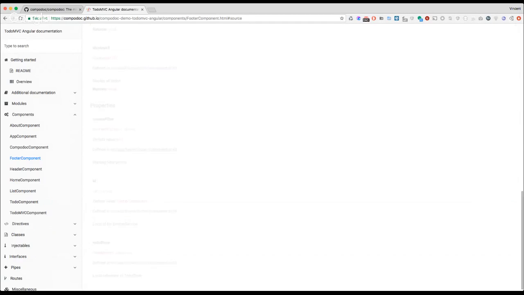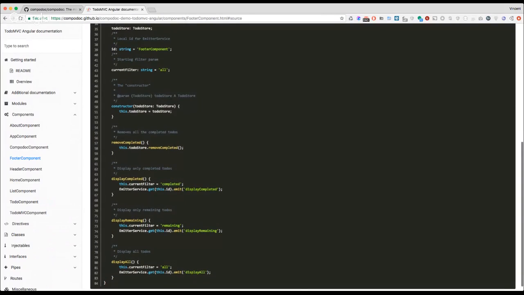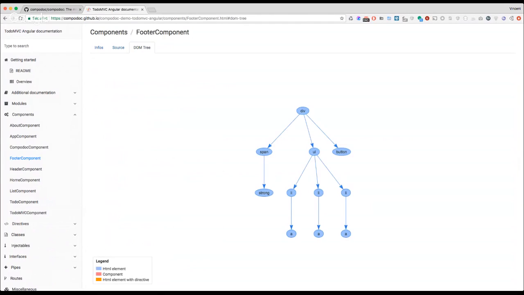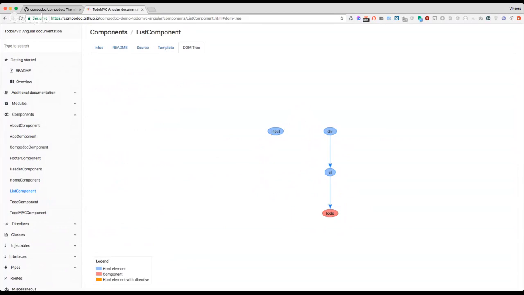You can switch, for example, to the source code to see the implementation of one property or one function. We also have a DOM tree view of the template of your component. For this one, you can see the tree of your component in the DOM view.